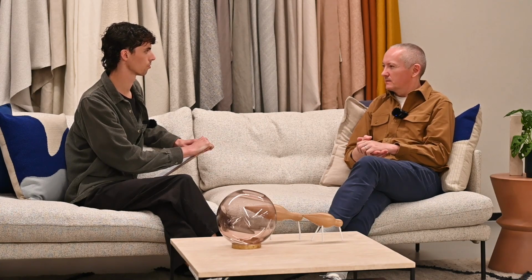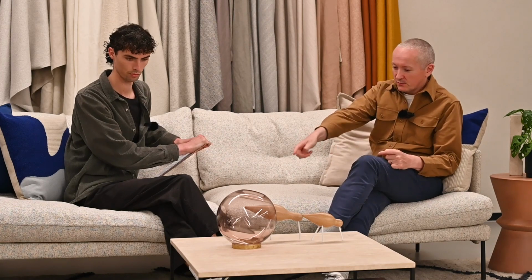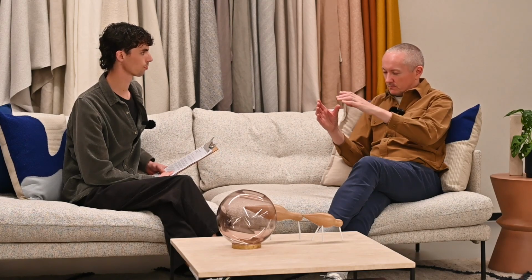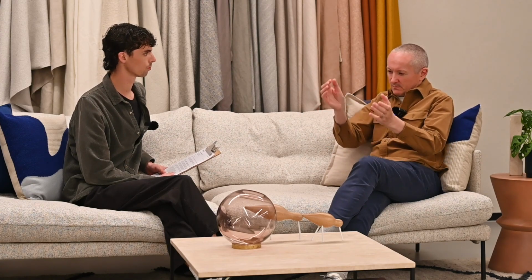That it's combining materials together is something that we do quite a lot of, right in front of us. You can see also there's 3 materials combined in this table. Yeah. This mixing with the timber legs and the stone top, both of them being sort of honed down to this very soft, subtle organic shapes.